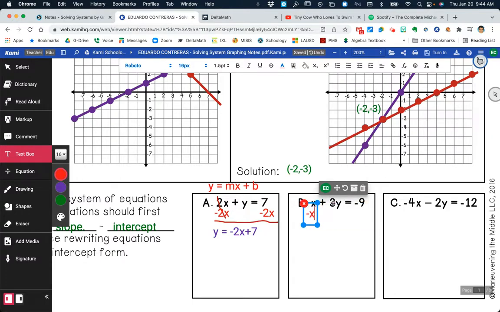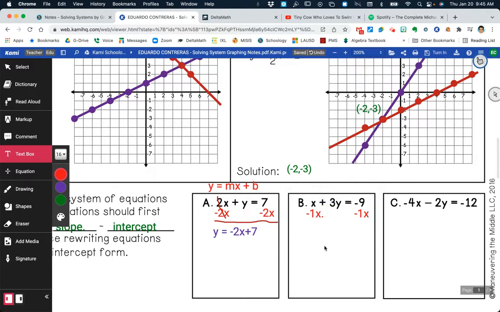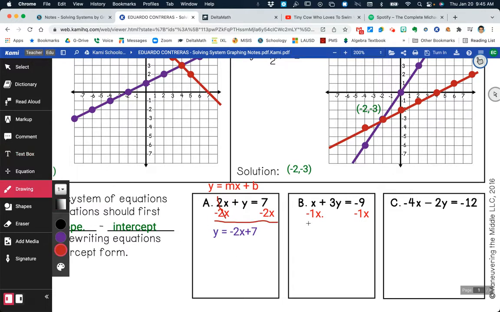Someone in period 1 asked a good question, because we eventually wind up needing the 1 here. They asked, is it okay if, whenever we see that, we put negative 1x? You can, and you'll see why it's a good idea in a moment. And on the other side, where the negative 9 is, I'm going to put negative 1x also. So I'm just going to subtract negative 1x on both sides. I'm going to grab my drawing tool again and show the canceling for that.